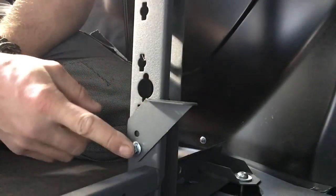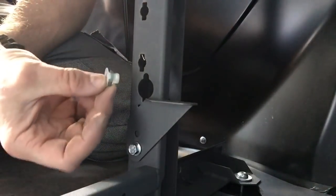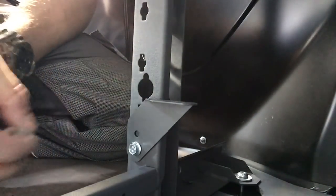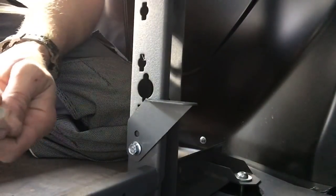And yeah, these are really good fixing kits, and these are the same for whatever accessory you're fitting. They're all the same, and you get plenty. So at the end of the day, I'm probably going to have a lot of spare bits.